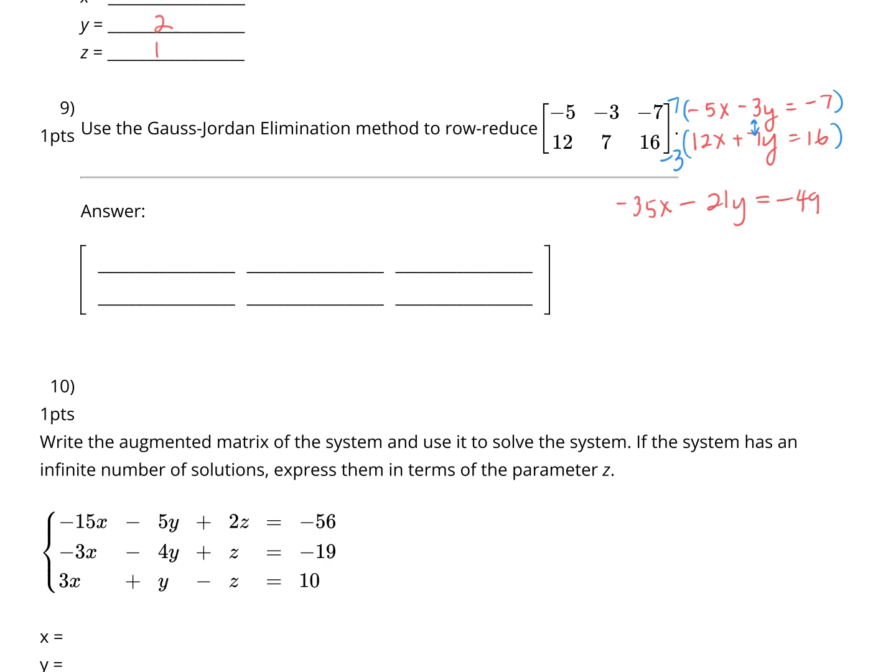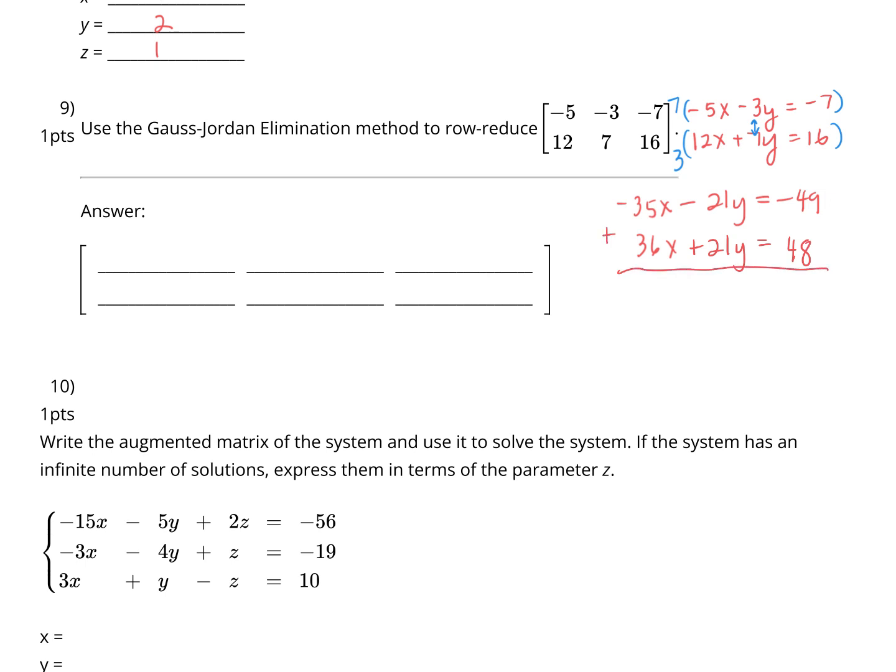And on the bottom, it's going to be -36x minus, what happened here? Oh, I don't want to multiply by a negative. Sorry. I wouldn't multiply by a negative because they are already opposites in sign. So multiply by a 3. So it'll be 36x plus 21y is equal to, let's see what 16 times 3 is, 48. And then I would add these together.